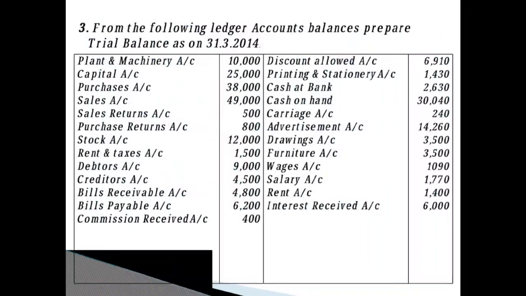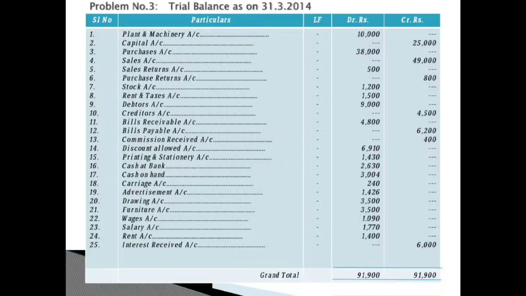Okay. Next you have bills payable account rupees 6,200. So bills payable, what it is? Bills payable means it is an expense. Sorry, it is a liability because payment you have, right? You have to pay that amount. So it is a liability for us which shows credit balance. So we are going to record in a credit column. See 12th one, bills payable account we have recorded in a credit column rupees 6,200.